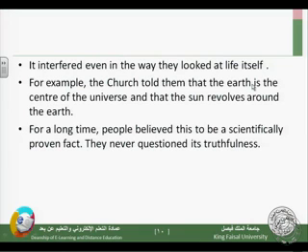Again, the church told them that the earth is the center of the universe and that the sun revolves around the earth, which is wrong, of course. Now, the earth revolves around the sun. The sun is stronger, much more powerful than the earth. For a long time, people believed this to be a scientifically proven fact. They didn't study, they just listened to what the church said. They never questioned its truthfulness.